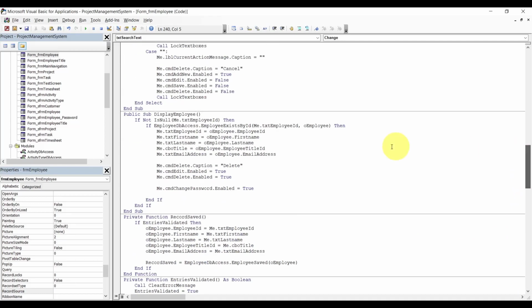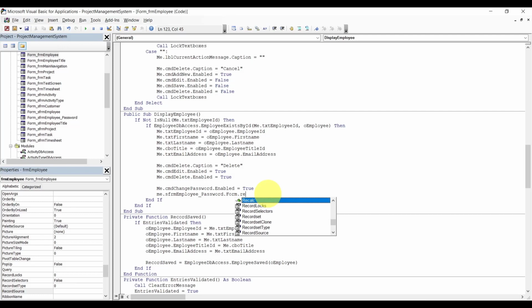We need to right here. And here we want to say subform password form refresh form. So that actually is going to refresh the password list for us. All right, so that's how that works.